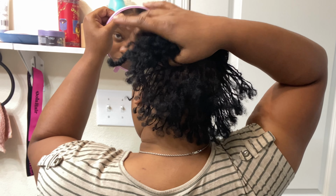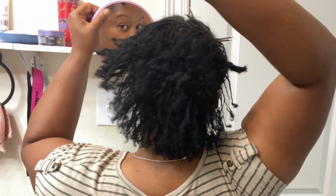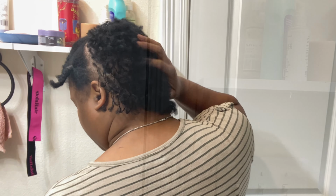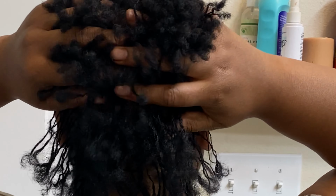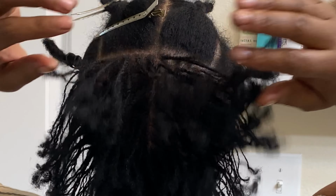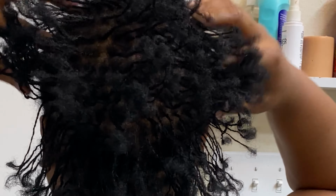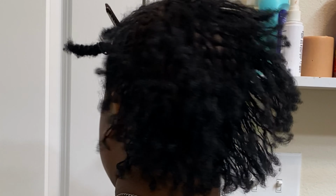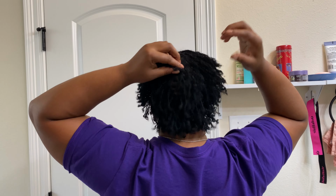And I'm just trying to see if I can move the hair around so you can see how the parting is looking as well. So I'm giving you another view of how that is looking in case you wanted an even more close up of how to expect your hair to be looking once you get the back done, and how full it should be looking and all that good stuff.